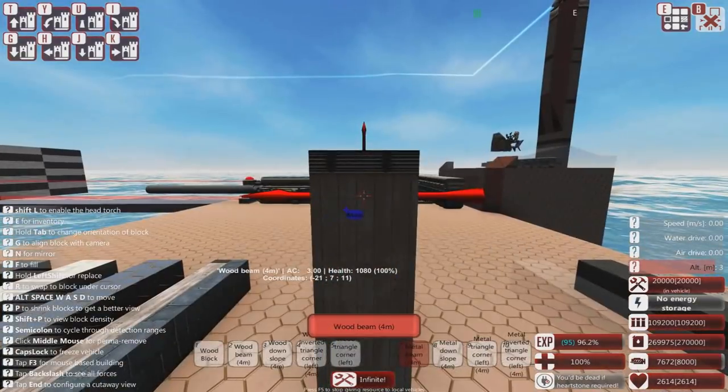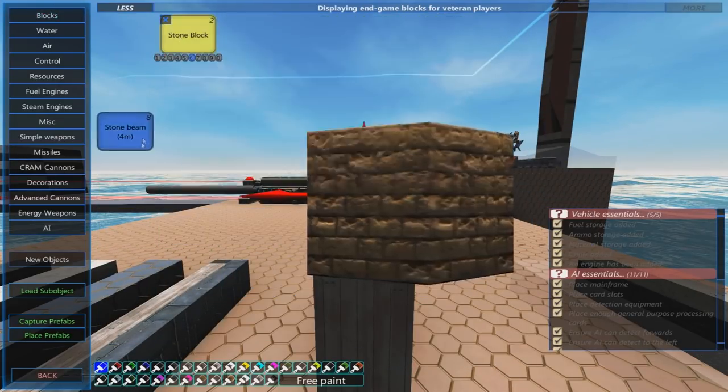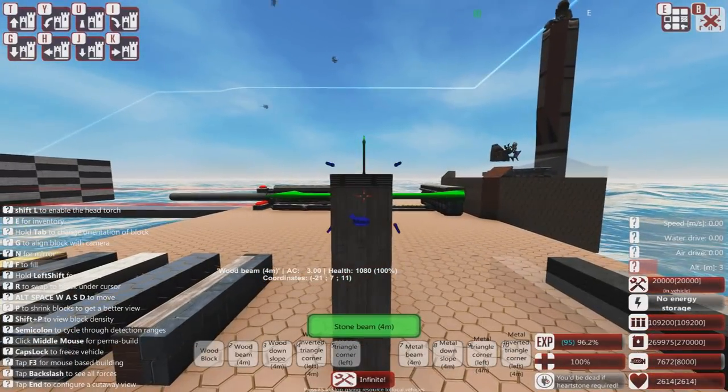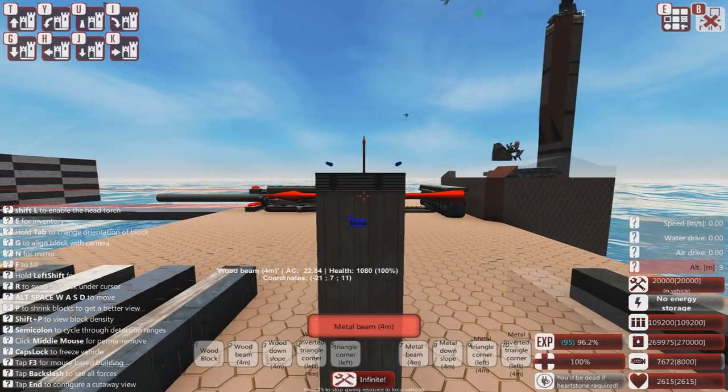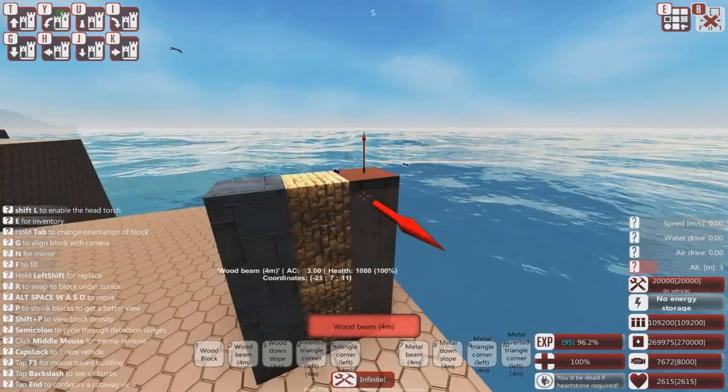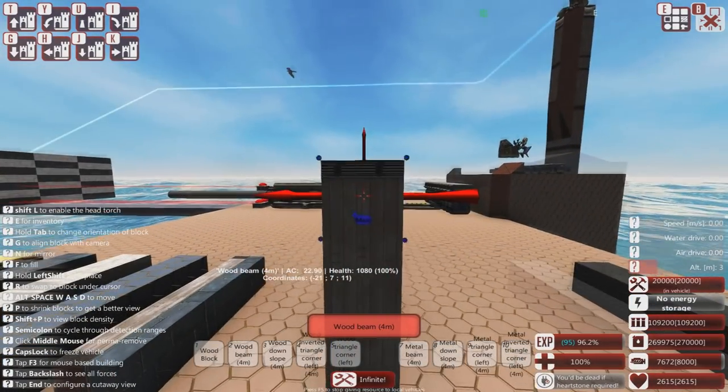So if we do this, this is really bog standard armor right here: wood, stone, metal. So armor class of 3. Now it's armor class of 22.84, which is great. This is not easy to destroy at all.